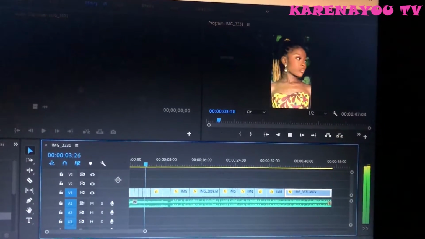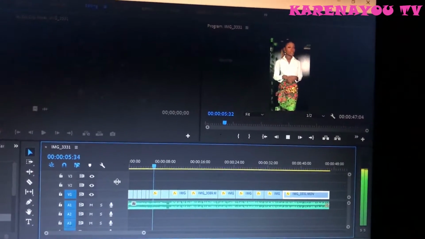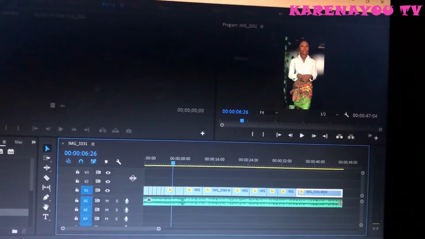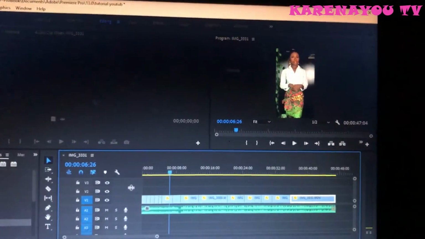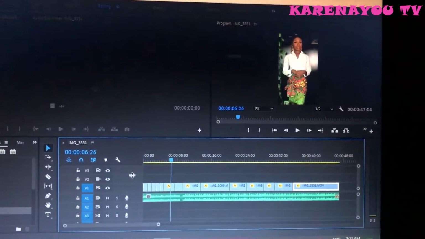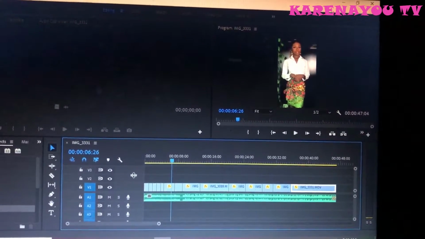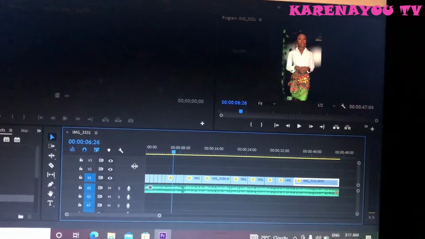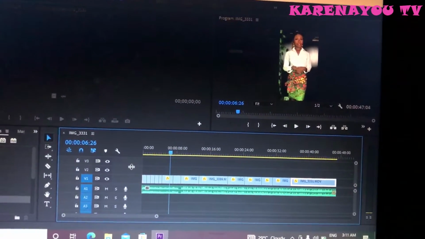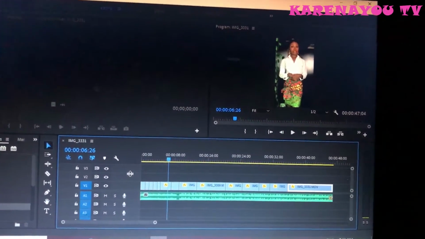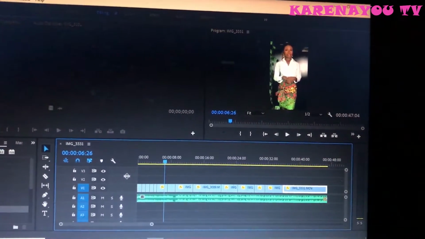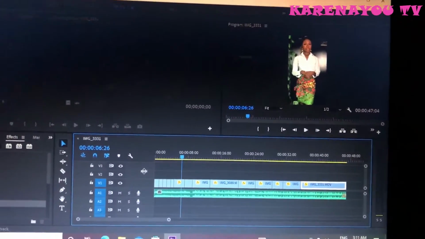You can see the switch, the zoom out. Now for this zoom out part, I want to explain it again. Whatever software you're using, I think they call it effects, or they call it transitions. Yes, there's something they call transitions. So whatever software you're using, you can play around with the transitions.